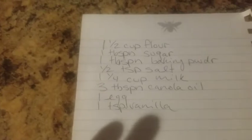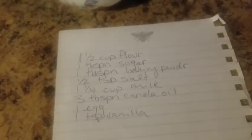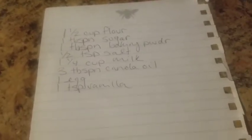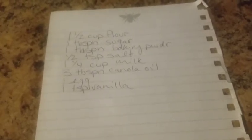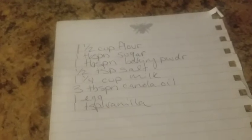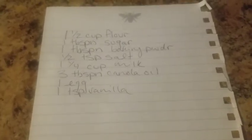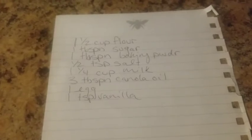In order to make them blueberry pancakes, you're just going to go ahead and throw a handful of blueberries into your mix, okay? Or whatever fruit of choice you decide to use. Again, I'm doing blueberries. Make sure you're using some smaller pieces of fruit so that your pancakes don't end up super flat, because sometimes that can happen. So pick out those small little blueberries in your little container and work with those, okay?